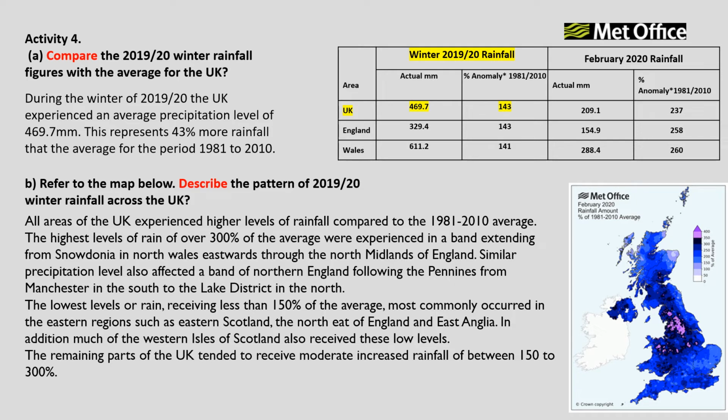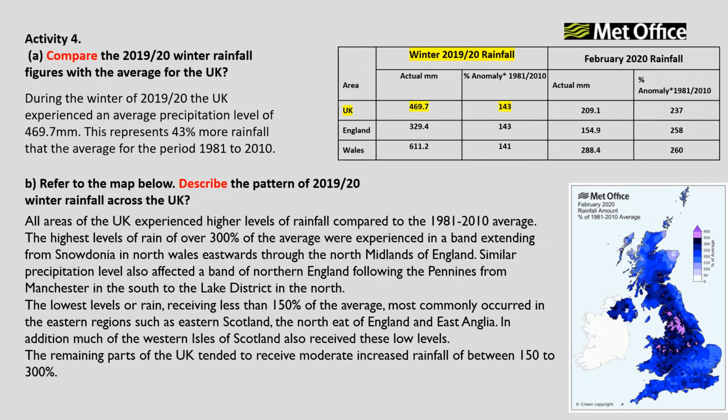Now for this question, even though it's got the February 2020 rainfall column present in the data table, you don't actually have to refer to it in your answer. If it was a real exam question, you wouldn't lose marks if you didn't refer to it, because if you look back to the question itself, it's asking you to compare the winter rainfall. So if you talk about February, that's fine, because it's obviously a month within the winter, but you can just focus your answer purely on that winter column.